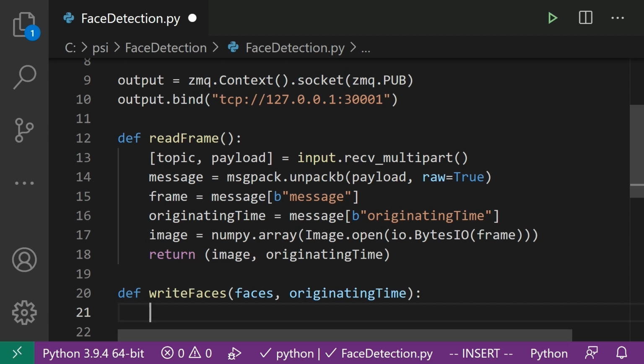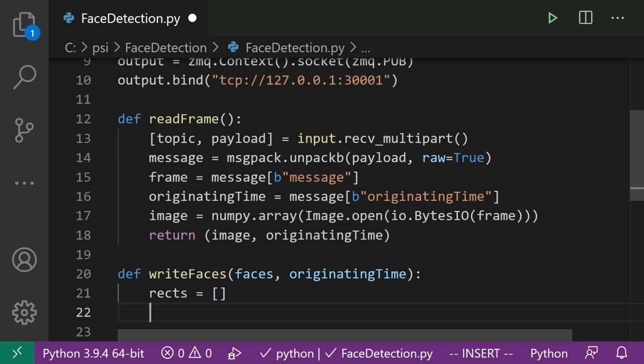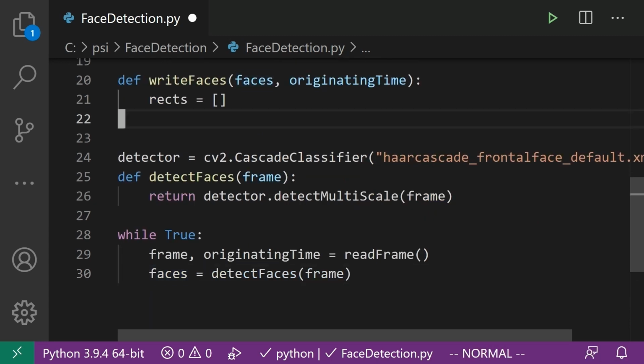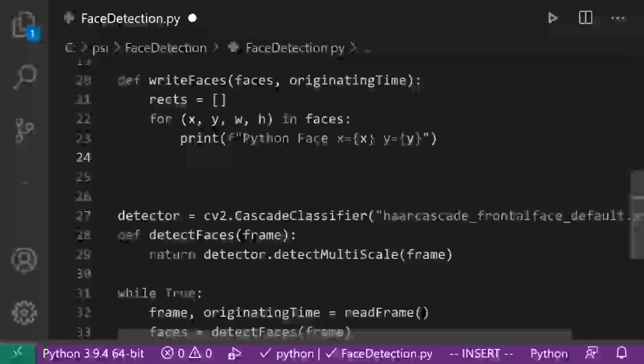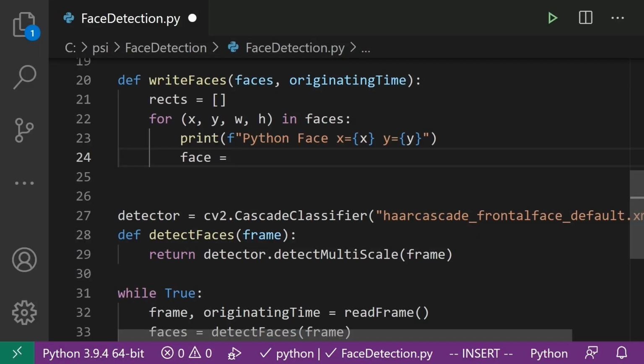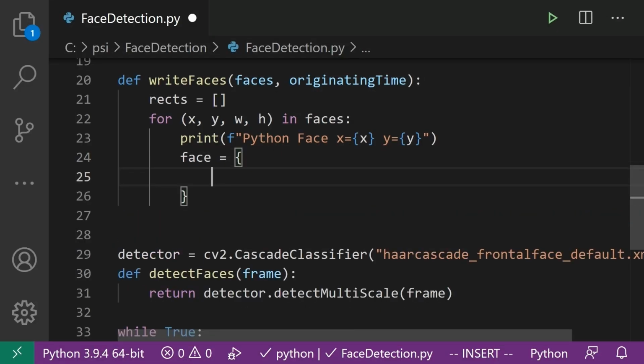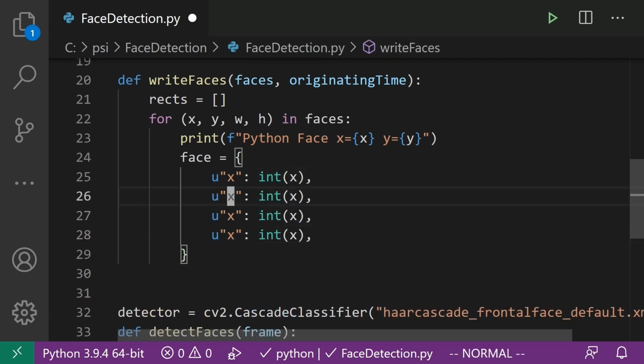So we get this set of rectangles, and I want to convert these, though, to a face object type. So the faces that come back are NumPy data structures, and those don't translate very well over MessagePack. So for each of the faces that come in, we're just going to create a new face structure. It's just going to be a simple object with just an X, Y, width, height property. And it's a good idea to use the most primitive types possible. So convert from those NumPy integers to just regular Python integers. And this will translate much better over the wire.